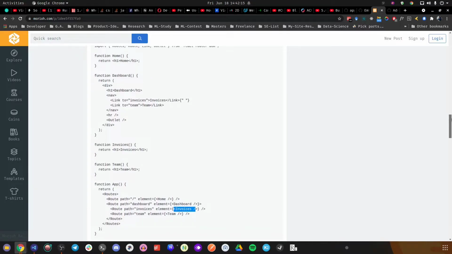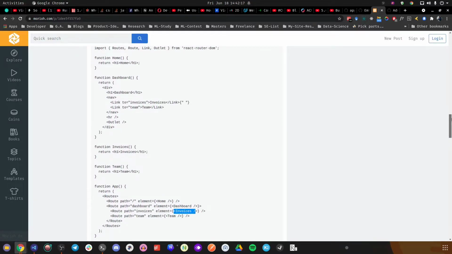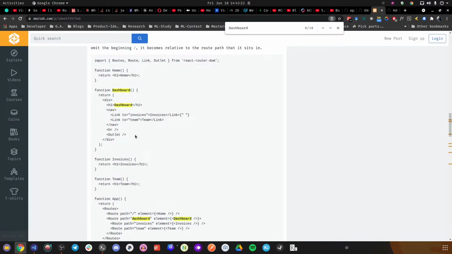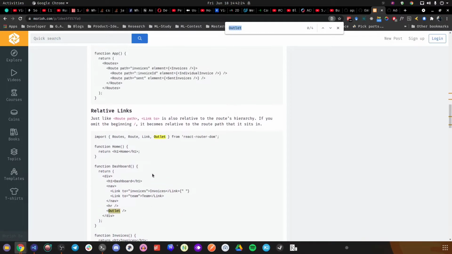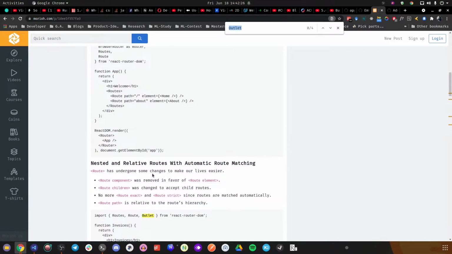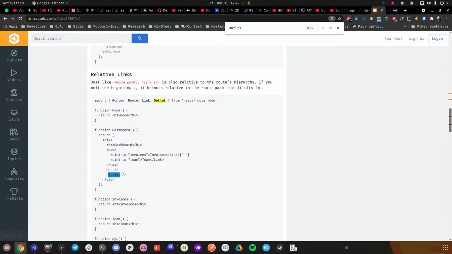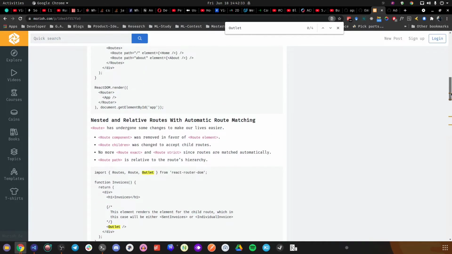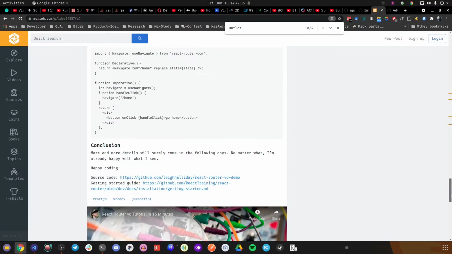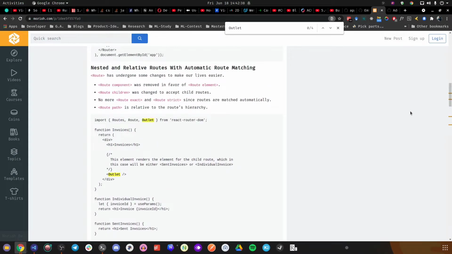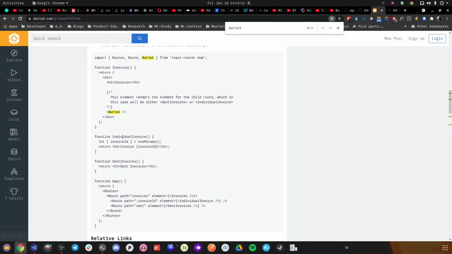Okay, so the outlet is required. So you need the outlet to render children apparently, because invoices has these nested routes.